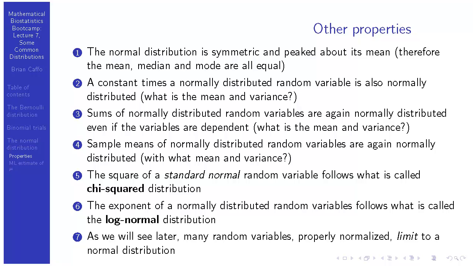So let's see, back to point 5. If you take a standard normal and square it, you wind up with something that's called a chi-squared distribution. You might have heard of that before. And if you take a standard or non-standard normally distributed random variable and exponentiate it, take e to the x, where x is normal, then you wind up with something that's log normal. Log normal is kind of a bit of a pain in the butt in terms of its name. A log normal means take the log of a log normal and it becomes normal. It doesn't mean the log of a normal random variable.